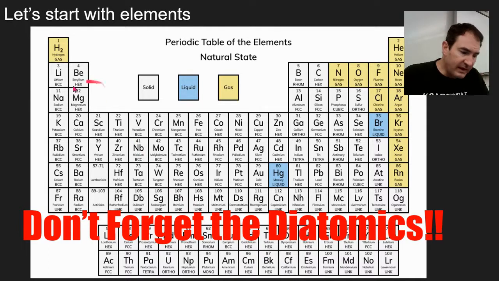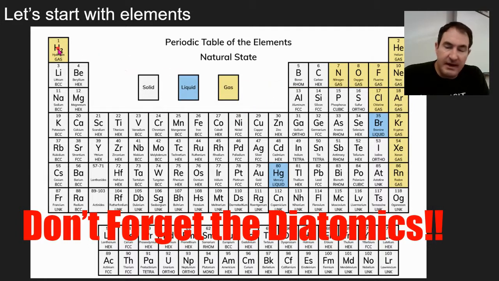Now, like I said, all metals are going to be solids at room temperature with the exception of one metal, and that's going to be liquid mercury. Okay, we have to remember that one. If you ever see mercury in a reaction, and of course, you might see that on a quiz or a test, we have to remember that mercury, when it's by itself, is going to be the liquid, and that will be the only metal that we will ever put an L for liquid for its phase of matter. All the rest are going to be S for solid.